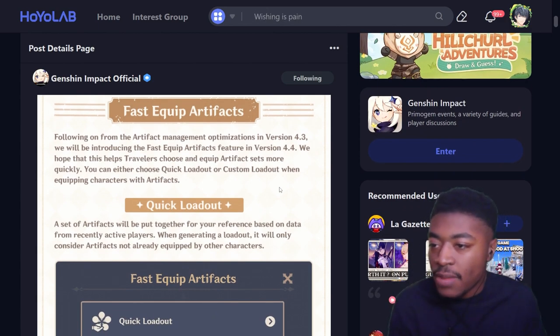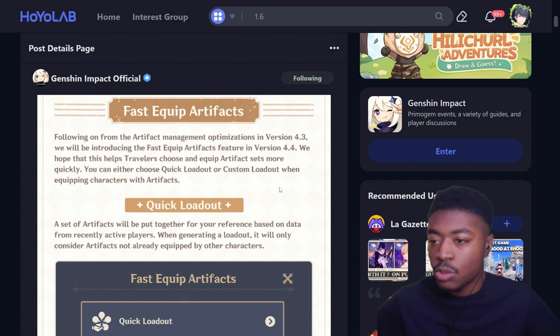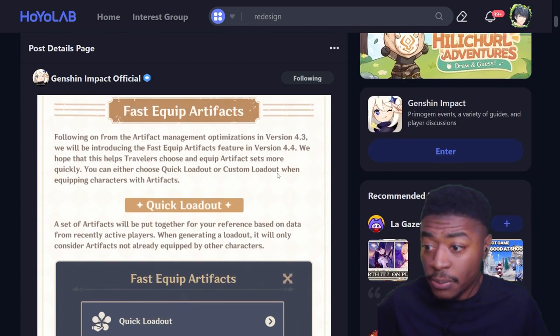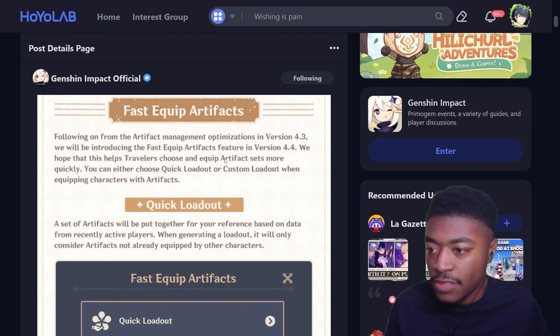Following on from the artifact management optimizations to 4.3, we'll be introducing the fast equipped artifacts feature in 4.4. We hope that this helps travelers choose and equip artifact sets more quickly. You can either choose quick loadout or custom loadout when equipping artifacts or when equipping characters with artifacts. So sounds good so far, but how they do it is important. But based off of that, I'm already excited.